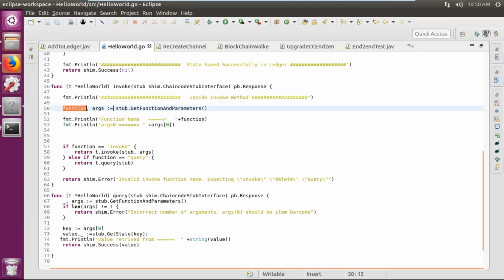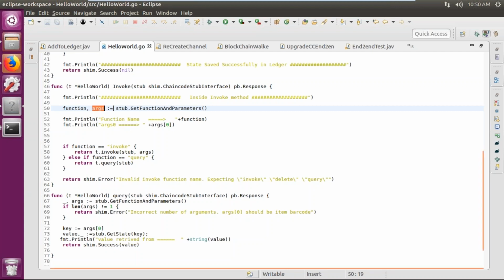So GoLang will automatically make function of type string, and args, which is the argument list, of type string array.